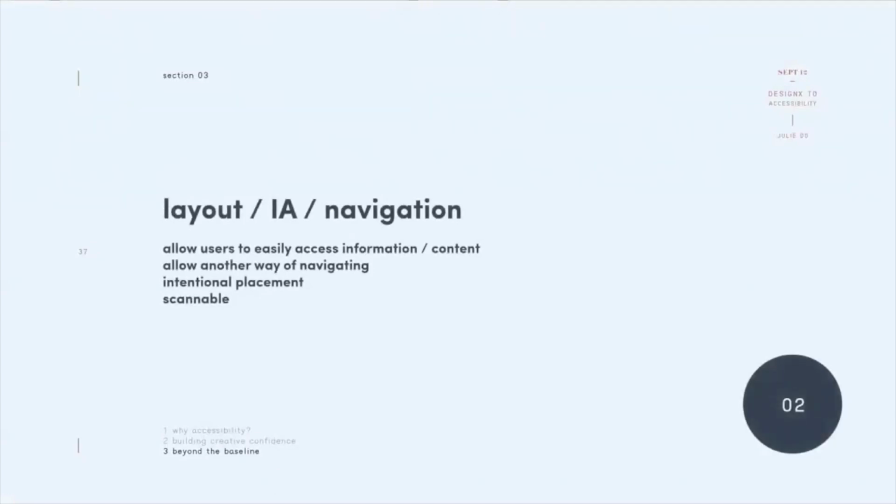Another principle that I want to highlight is thinking about your layouts, your information architecture, and navigation when you build. Some key principles around that are allowing our users to easily access information and content, allowing another way of navigating, and thinking about intentional placement and the scannability of your content.